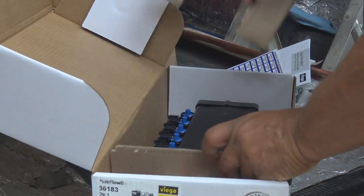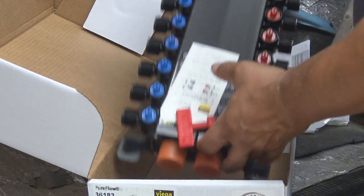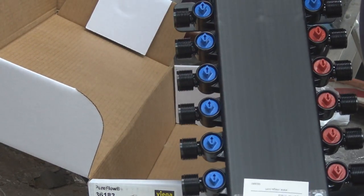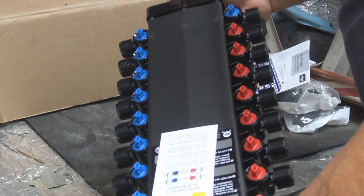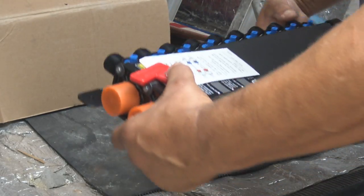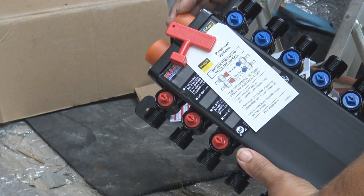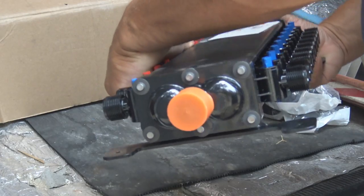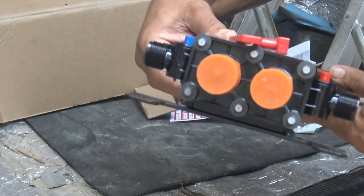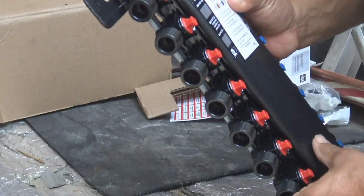This is the large manifold block. This is where all the water from outside coming into the house will go, and from there all the water will be distributed throughout the house, to the kitchen sinks, the lav sinks, tubs, showers, toilet, laundry, etc. And this is how it's made up: hard, durable, plastic ABS piping.